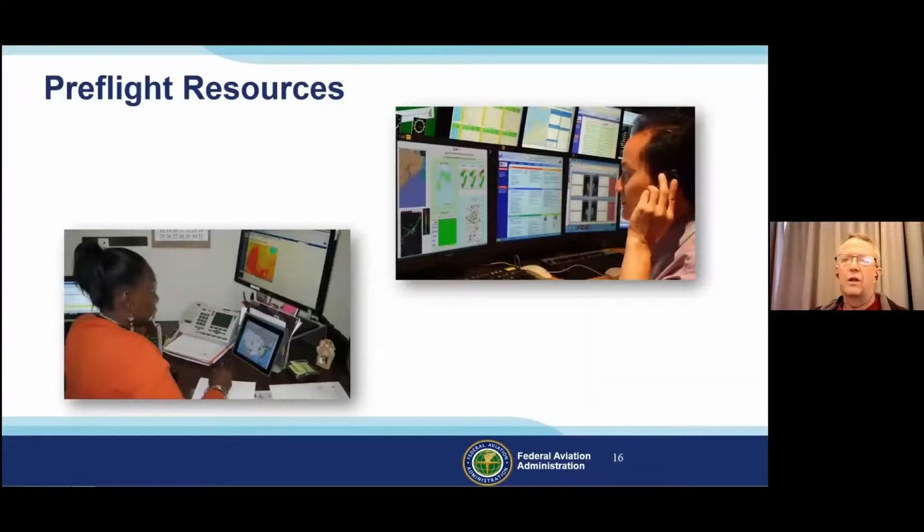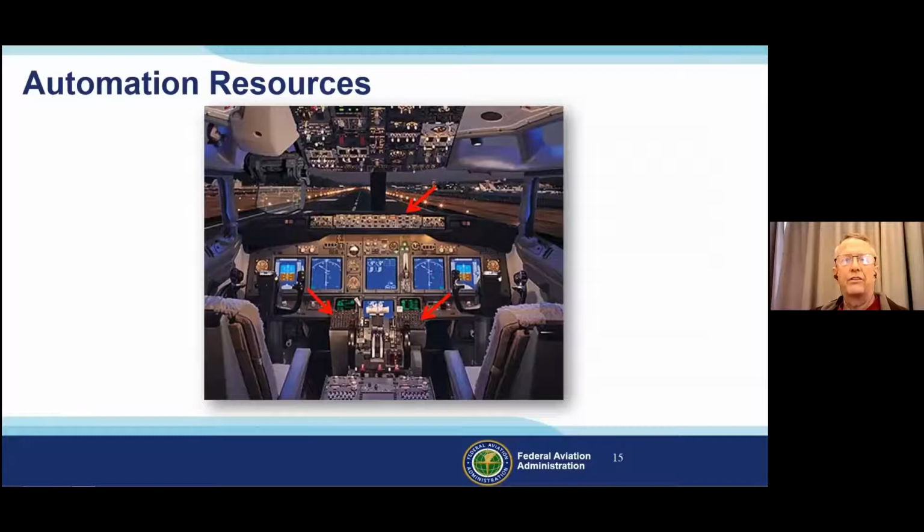And one of the things we debate at work with these autopilots is, should you hand fly? Should you let the autopilot fly? And we talk about the tons of debate in the industry on this. And what I come down to is, is the autopilot saving you work, or is it making you work? And if it's making you work, and by that I mean you're having to spend a lot of time trying to think about, what's the autopilot doing now? Why isn't it doing what I want it to do? How do I make it do what I want it to do? If you're having any element of that discussion, then the autopilot is making more work for you and you should turn it off.